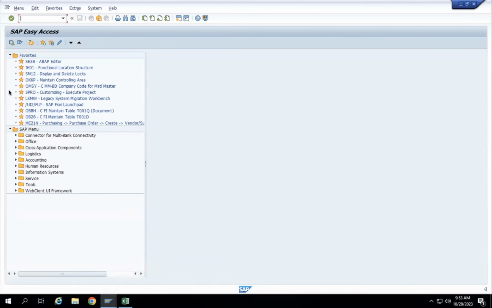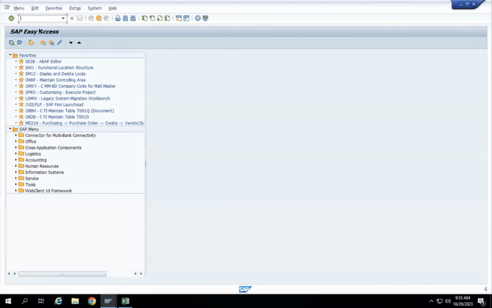Okay, you can move with configuration transport request. Mostly we use the transport request concept. So here how we can take it and what kind of challenges or precautions you need to take care, I'm going to mention now.